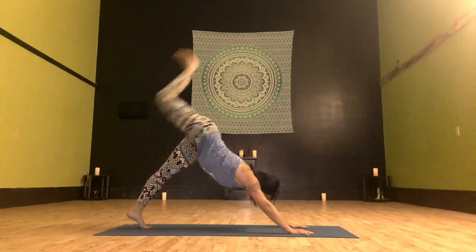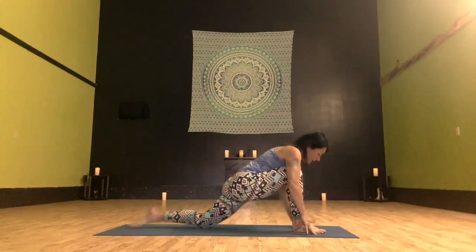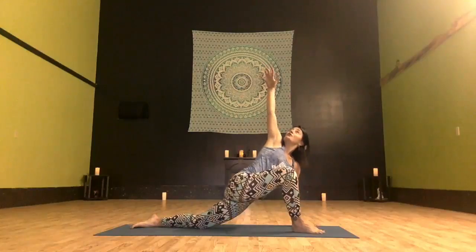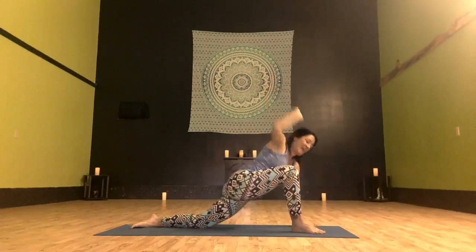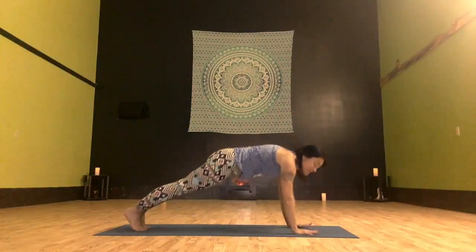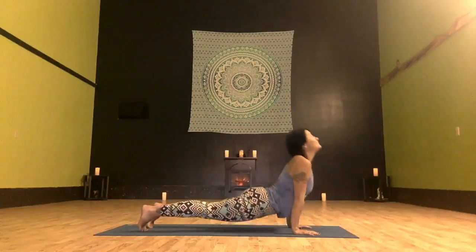This time, right leg extends back behind you, right foot forward. Drop the left knee, twisting towards that bent knee as you reach the right fingertips up towards the ceiling. Low lunge, twisting low lunge. And hand comes down to the floor. Again, another vinyasa, so step it back. This time, stay off of the knees. Drop down, chaturanga, upward facing dog.